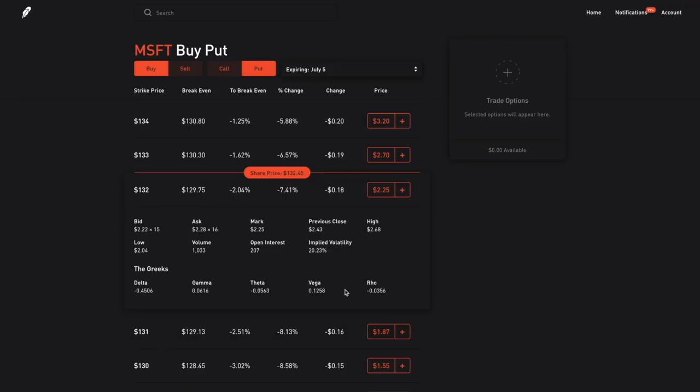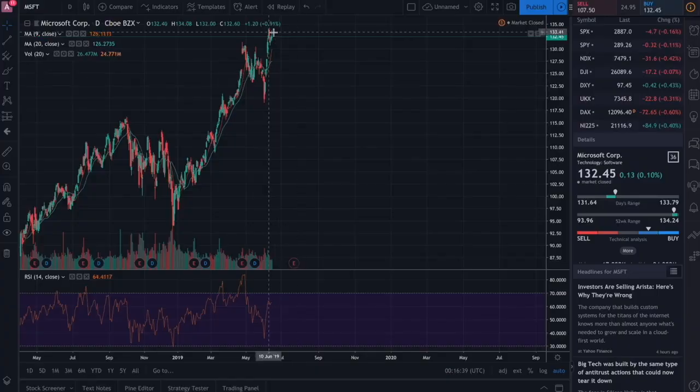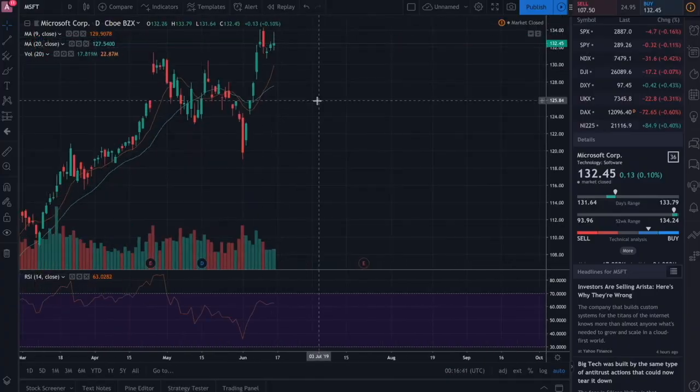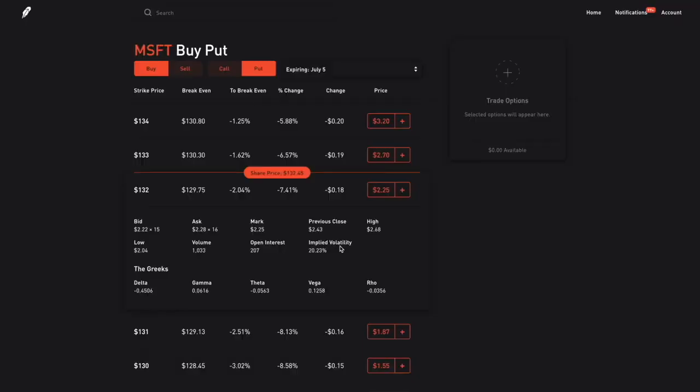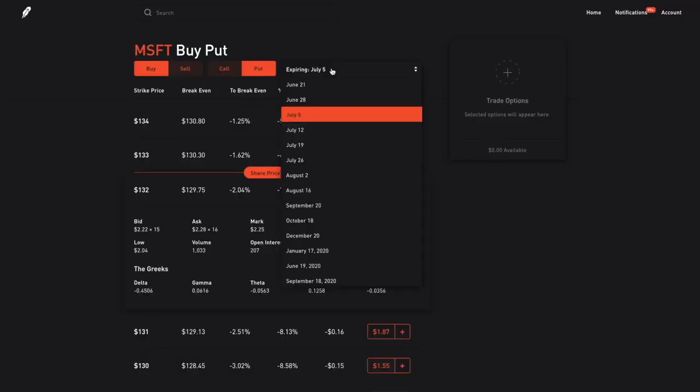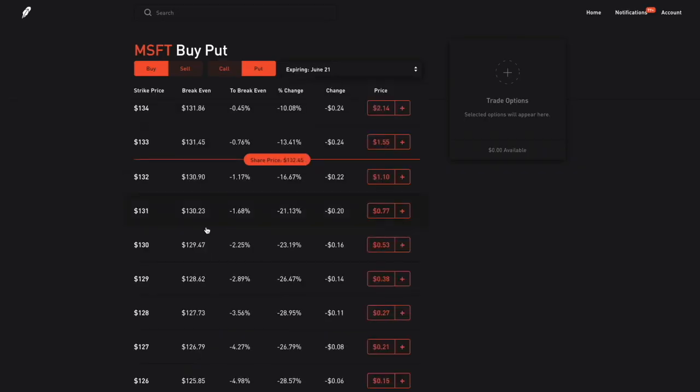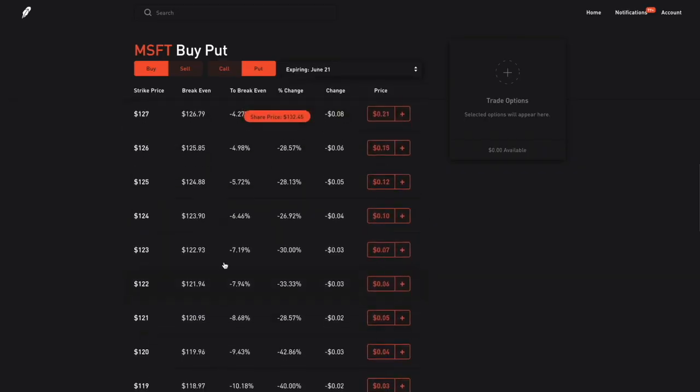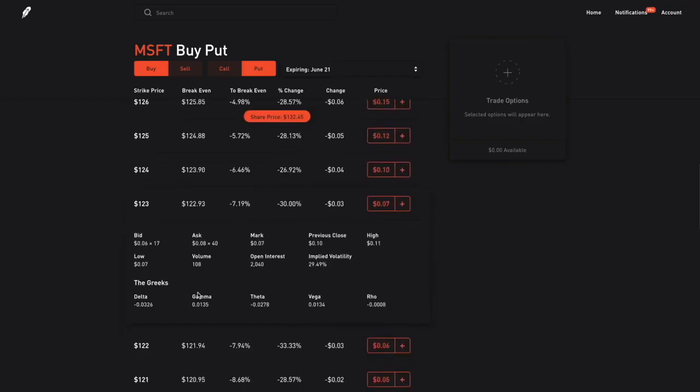I would definitely buy, because knowing that Microsoft is starting to top and is likely going to reverse and have a pullback, it may actually be a put option in which I take interest. Now, determining how far out you want to set your expiration is also very important, because you don't want to put an expiration on the 21st and then strike at 123, because then look at the differences in these option statistics.